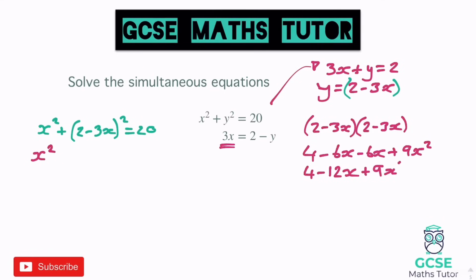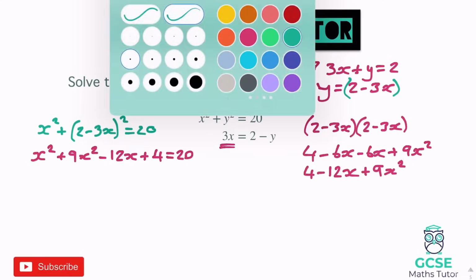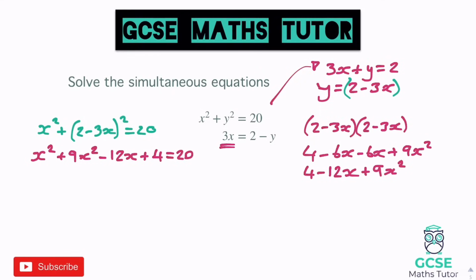Now what I'm going to do is I'm going to write that 9x squared first, just to keep it next to my x squared, so I don't forget to simplify them. So I've got x squared plus 9x squared minus the 12x, just keeping it in my normal quadratic order, and that's a positive 4, so plus 4, and that equals 20. So I've decided just to write that in a different way. I just prefer seeing it like that, so it's absolutely fine as long as we keep the symbols correct in front of those numbers. So tidying up the 9x squared and the normal x squared, we've got 10x squared minus 12x, and then I'm also going to subtract 20 from both sides here. So plus 4, take away the 20, gives us negative 16.